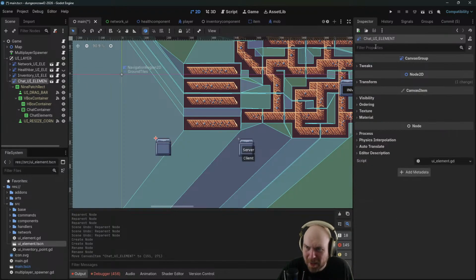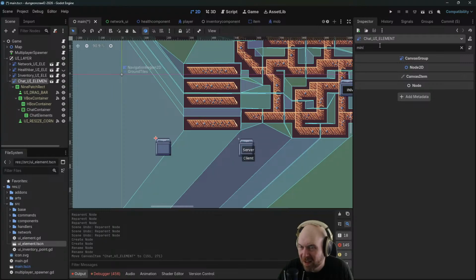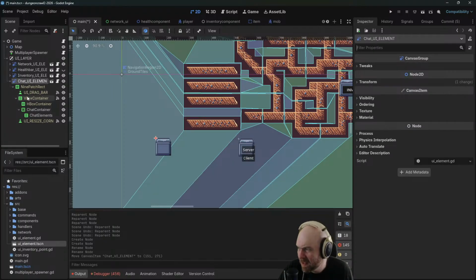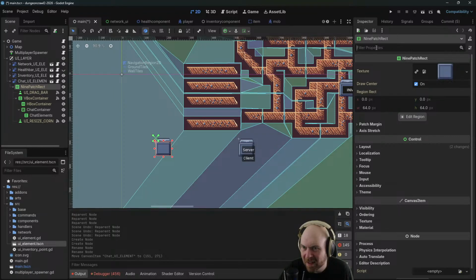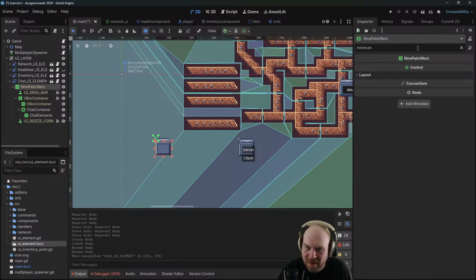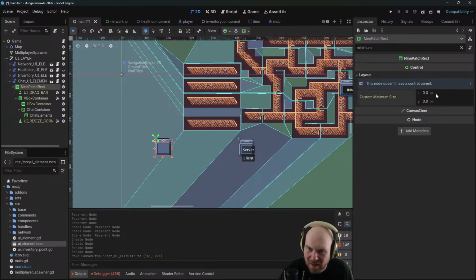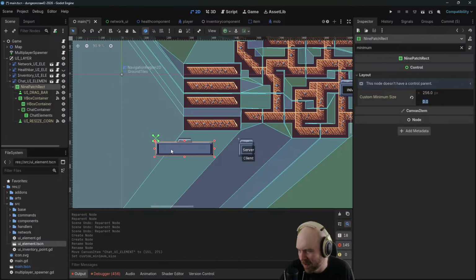Can we set a minimum size on this? Inherits parent scale. Figuring out how to make this stretch properly is future me's problem.